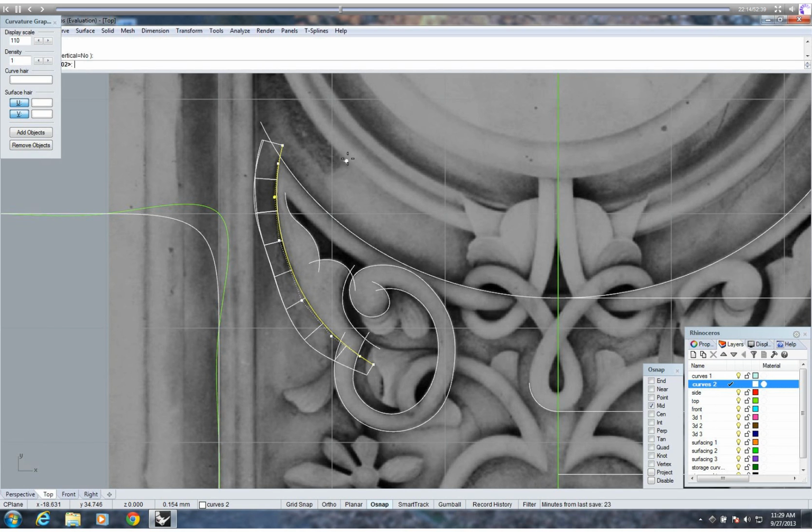M-enter for each one of these moves, I'm clicking anywhere in the viewport I want. I just don't want to click too near my points because I don't want to obscure them. I don't want to put my mouse in here because then it's hard to see what I'm doing. I reach away from where I'm working. Click from my first point and just make a relative second point. And I can do this for a long time. There's no point. This is smooth enough.